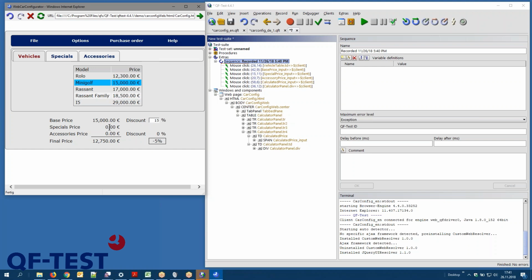But the component recognition may not be stable. Often you have a very deep tree hierarchy, especially with applications generated by toolkits. And then component recognition is not stable.